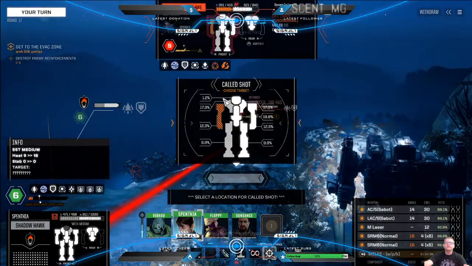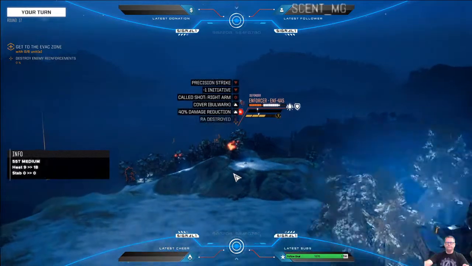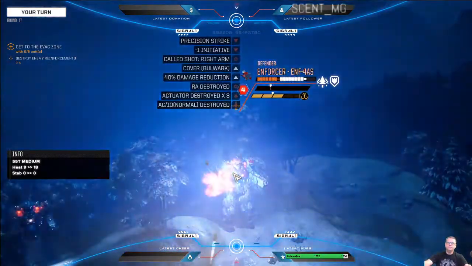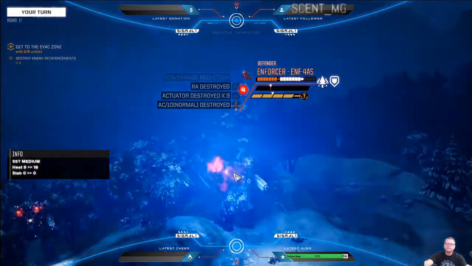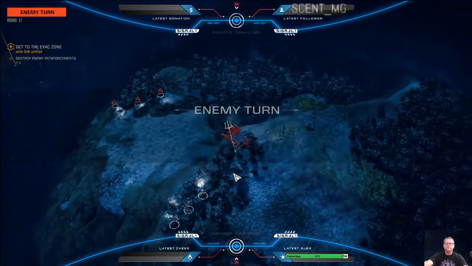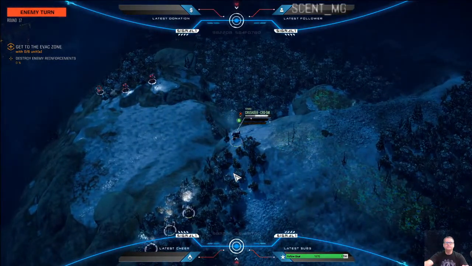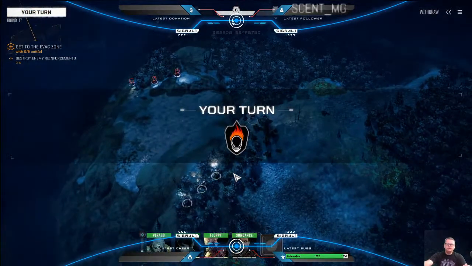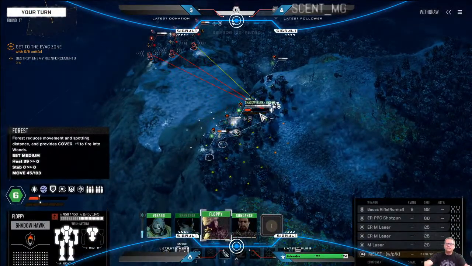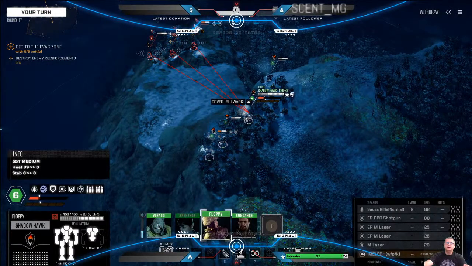Alright, let's go for that weapon arm again on that Enforcer. Got it. There we go. There goes the AC. So that's a lot of their firepower now gone. Yeah, critical hit. I'm sure he also has a large laser available, but still, large lasers are not going to be enough. And the assassin isn't even really doing anything. It's waiting for its turn to die.